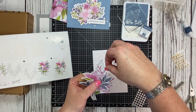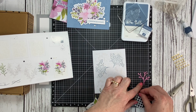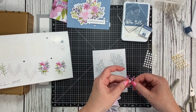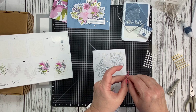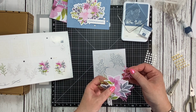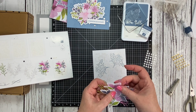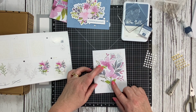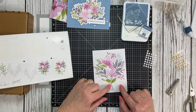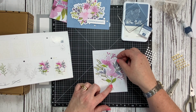And now we take this little piece that was left that we cut off on the bottom, and I just gonna take a glue dot and push it on the top behind. So you can always cut these embellishments apart if they disappear behind the main subject anyway, and you can just squeeze them in here and there and change things up a little bit. So here we go. So we have the stamping behind the flower bouquet, and then we also cut the pink one apart. So I think that just looks nice.